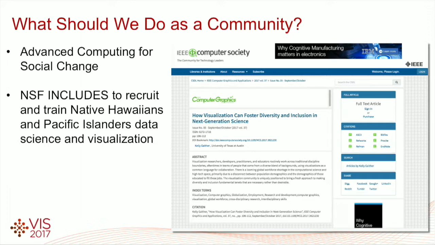The other thing is that I have an NSF INCLUDES grant to recruit and train Native Hawaiians and Pacific Islanders in data science and visualization. So we have won the grant, but this is to incorporate cultural competency and cultural norms, because we know that in a lot of these communities family and culture dominate their lives, and sometimes that creates a tension between science and technology, and we as educators really need to be cognizant of this. In fact, incorporating cultural competency would really improve a lot of what we do when we're communicating, training and teaching. So I just wanted to leave you with that.